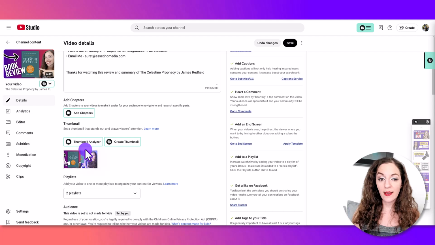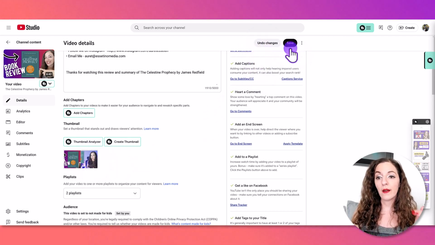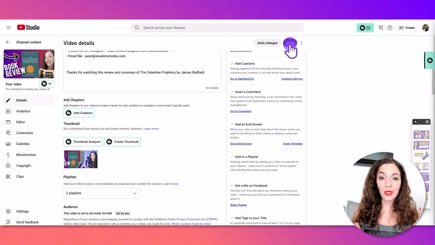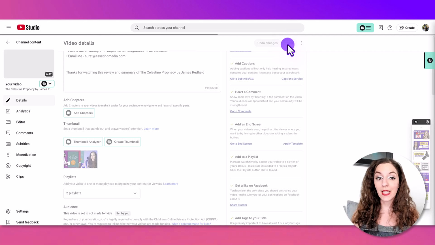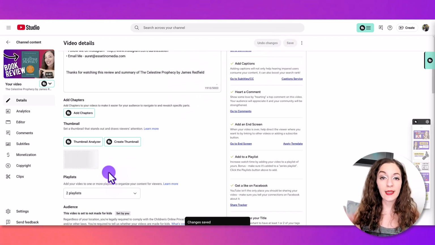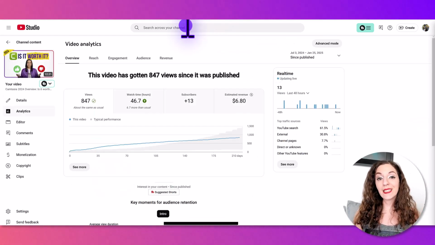After you've hit done and you see that split over there between all the different thumbnail graphics that you've uploaded, you want to hit save and then just let it be for a few days. I always check like a week later just to see if the results are in. Again, it could take up to 2 weeks. But once that split test is done, what you'll see is something like this.